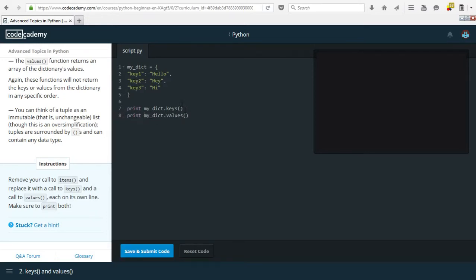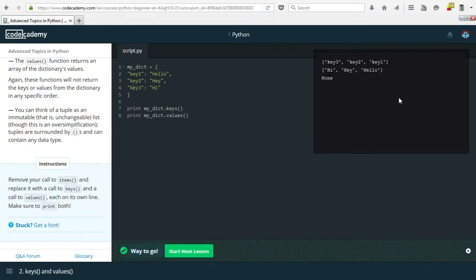So I'm guessing what this is going to do is dot keys is going to print all of the keys, so it's going to print key 1, key 2, and key 3, whereas dot values is going to print hello, hey, and hi. And I was correct. And it's all in a list with single, what are they called? Speech marks. Okay, interesting. So it gives us a new list. So I'm guessing that we can assign a variable to equal the keys, and we can assign a new variable to equal the values to make a new list equal to the values. So that's also interesting. Maybe it can be used in some programs. I can't think of any obvious examples right now, but that sounds pretty useful to me.